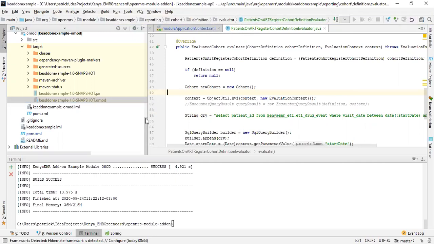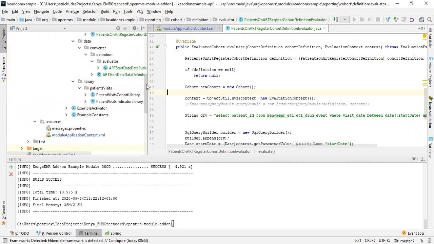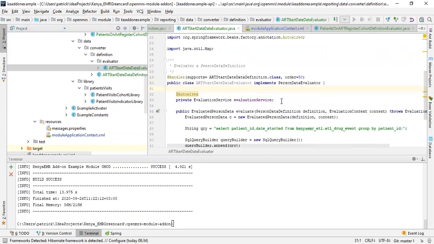So I think I can even explain where I had that issue. All right. I think it's very good to notice how we've prefixed the ETL table. There's one table I hadn't prefixed.